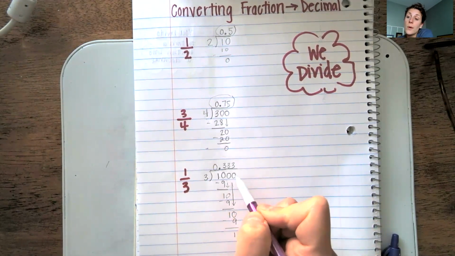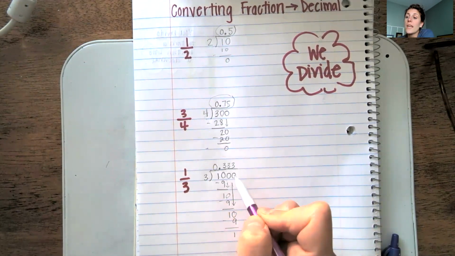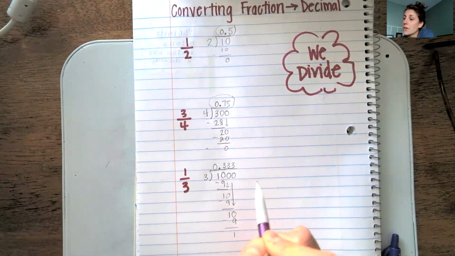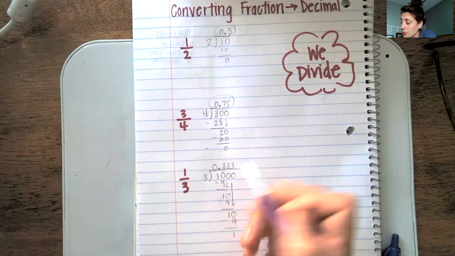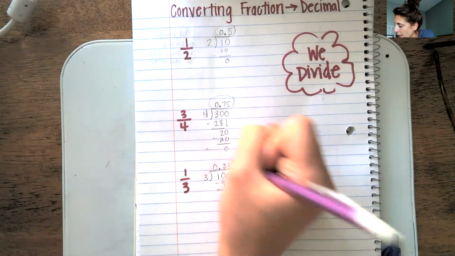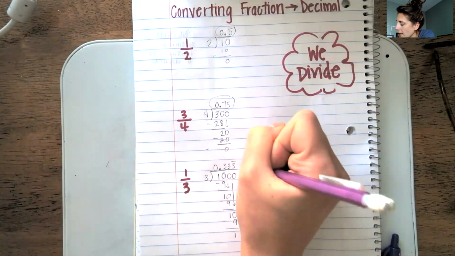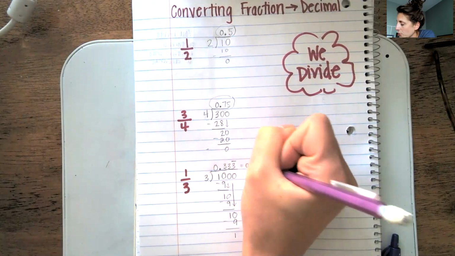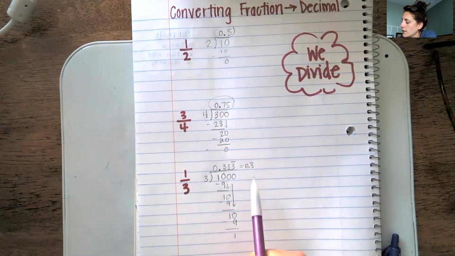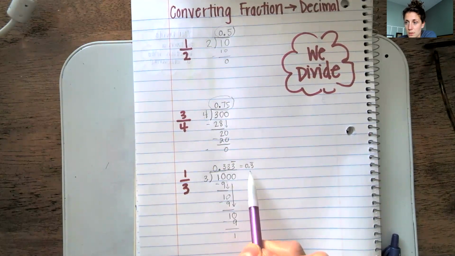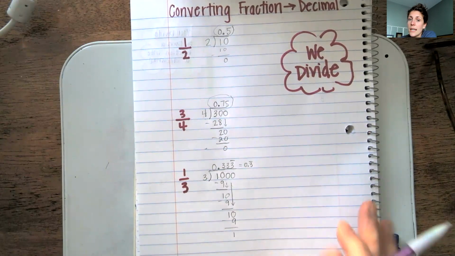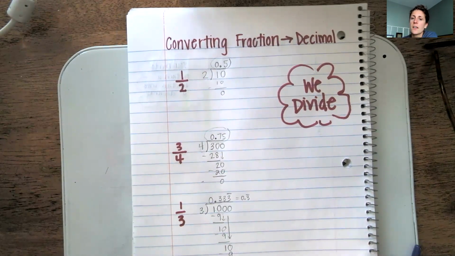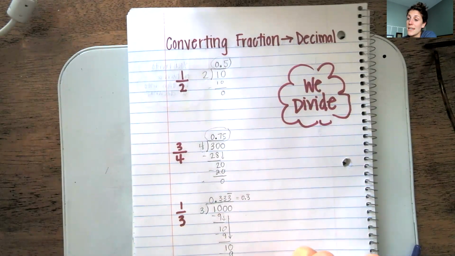It's going to repeat. And when we have a repeating decimal, we always put that line over the number or numbers that repeat. So in this case, it's just that single digit 3. So I can put my line right over that 3, or I can also write it as 0.3 repeating. This 0.3 repeating would be the equivalent of 1/3. And my friends, that is a simple way of converting a fraction into a decimal.